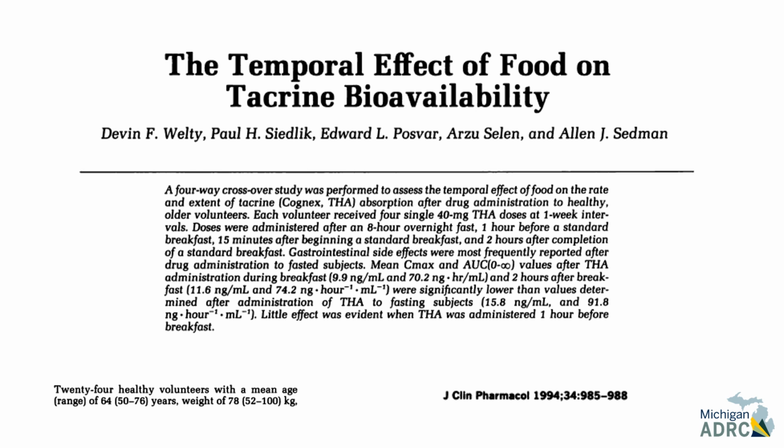Here's just a description of a phase 1 study of the first drug that was approved as a treatment for Alzheimer's disease called Katherine. You can see from the description, this involved healthy volunteers, a relatively small number of individuals who received the study dose either after a fast or before or after a meal to determine did they have side effects depending on whether they were fasting or not, and how much drug was measured in the body depending on whether they were fasting or not. So this is an example of a series of phase 1 trials in Katherine.